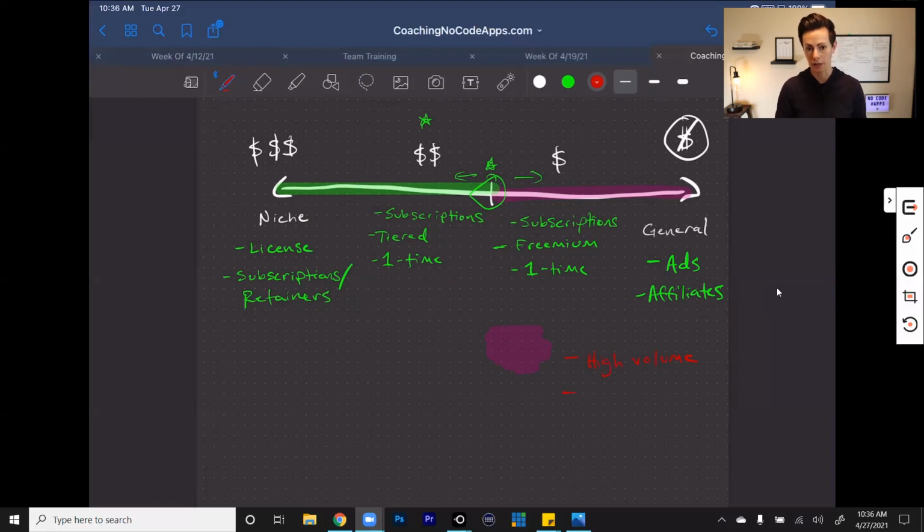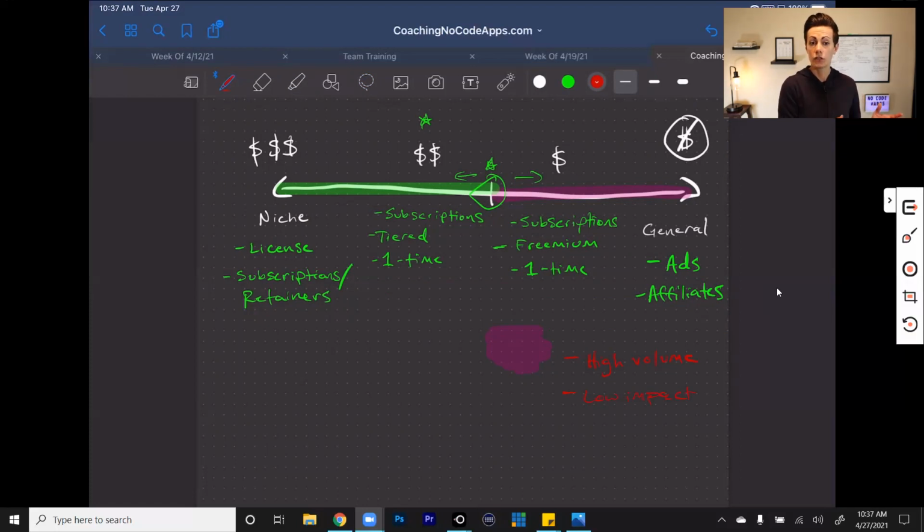Now, generally on this right side, you're also going to see apps with a lower impact. Okay, so when you're building a more general app that can appeal to tons of different types of people, the app is by default going to have less of an impact on those people's lives. The higher the impact you want to have, the more niche and narrow you need to get, right?